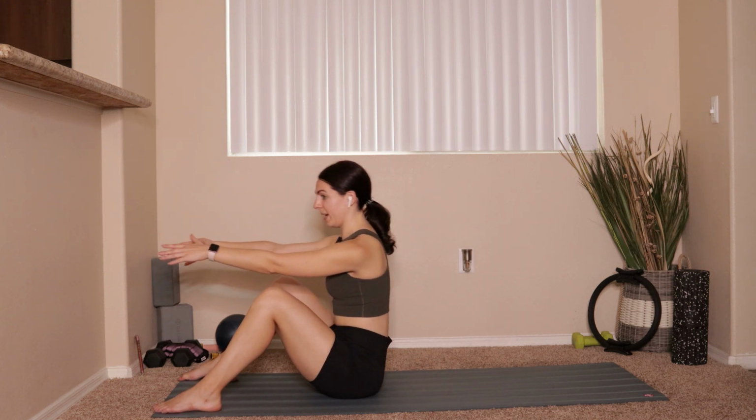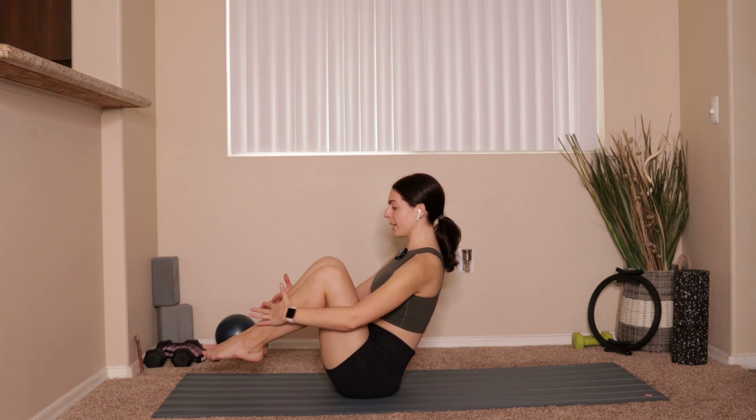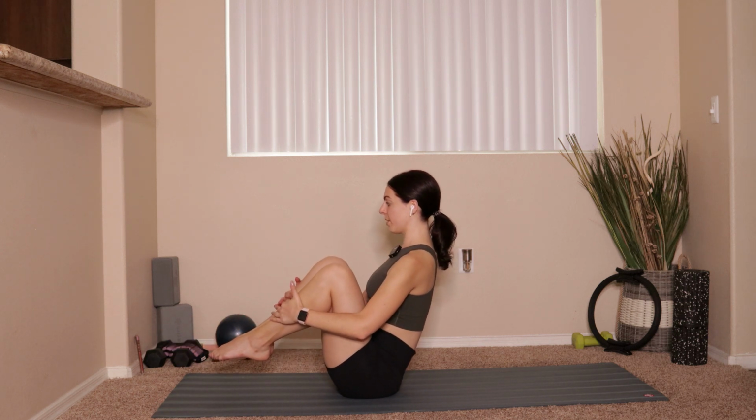Good. Now remember that big spinal flexion that we just found. We're gonna prepare for a little bit of rolling back. So I want you to bend your knees in towards you. You're gonna reach right for your shins, and I want you to bring your toes together. Open the knees out nice and wide.